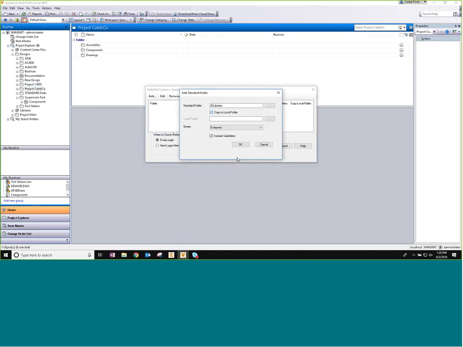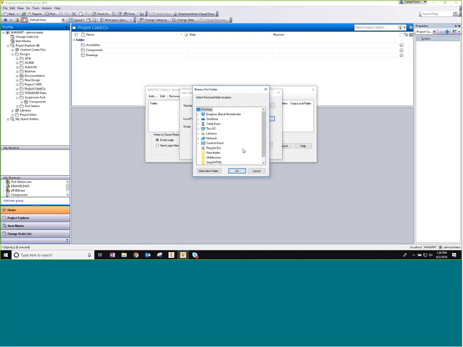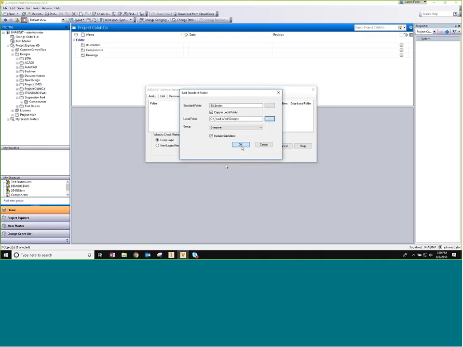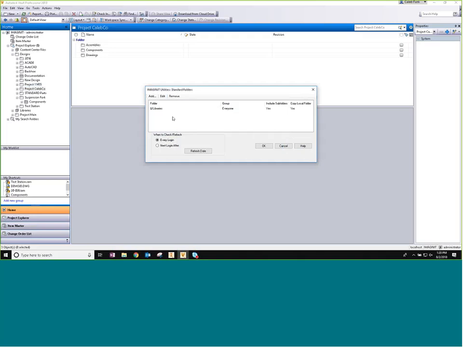I'm going to add in the libraries and copy it to the local folder. I'll tell it which local folder I want to copy it to, and it's going to happen on login. I'll throw it down here in designs, that's fine. The next time someone logs in, everyone gets the local folders, and it pushes through.